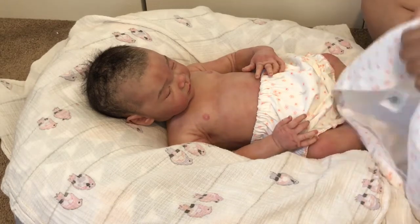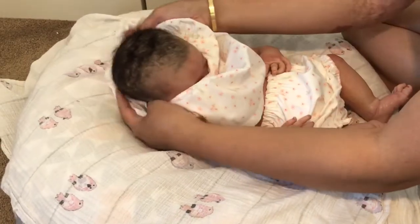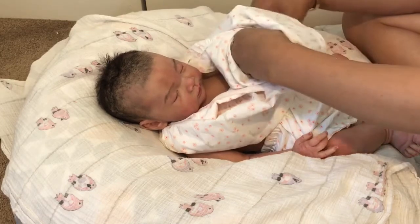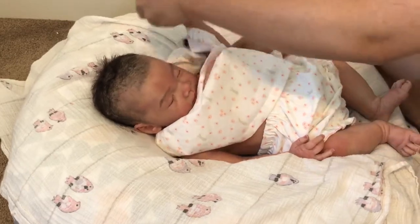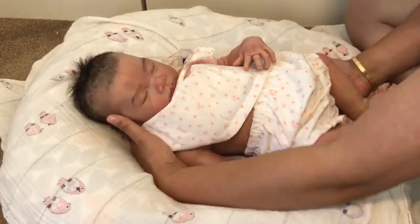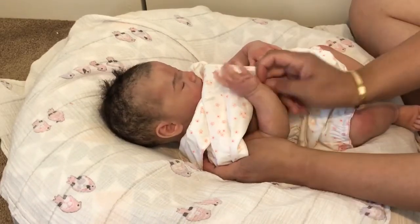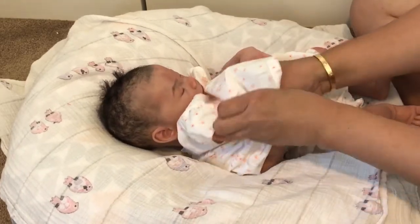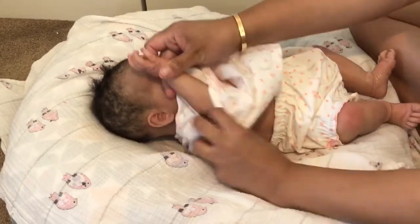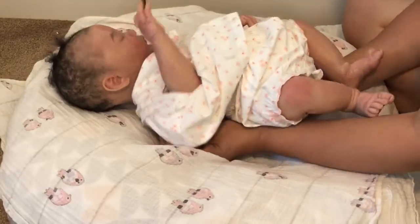When I started back up collecting reborns, you can see most of my reborns have been Caucasian. And I would really love to have an African American reborn, or one that's more Hispanic in skin tone. I enjoy the diversity, because now my reborns are more like my doll collection. I don't view them as my kids in any way really. They're just really beautiful pieces of art.